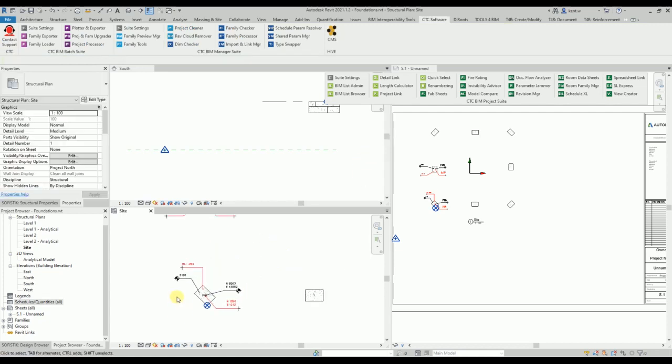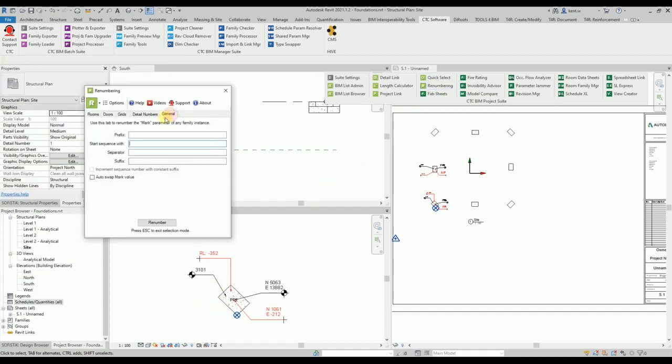To start with, I'm just going to show you the renumbering tool because not all of our pad footings have been numbered. We've got a PF1 there and a PF2, but I'm going to actually start down here and set that to PF1. This is a free tool, the renumbering tool. I'll go to the General tab, set the prefix, set the sequence, and turn on the auto swap.